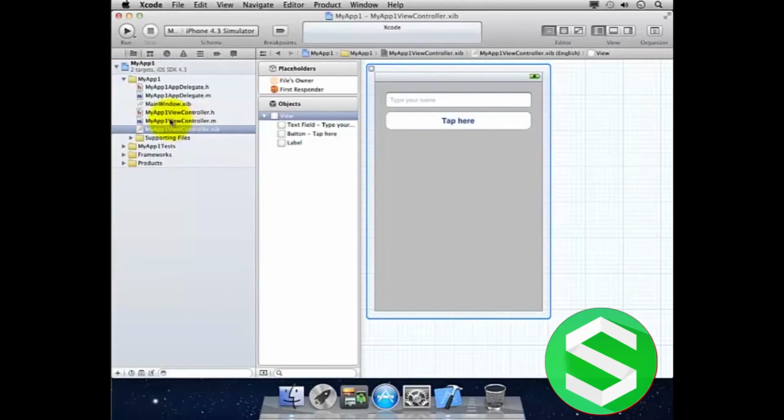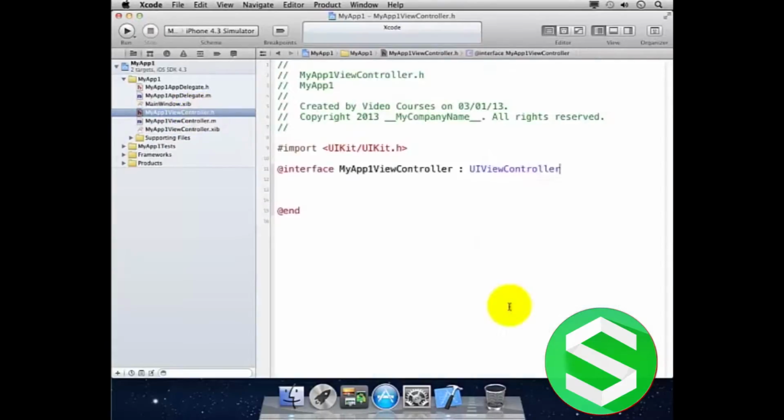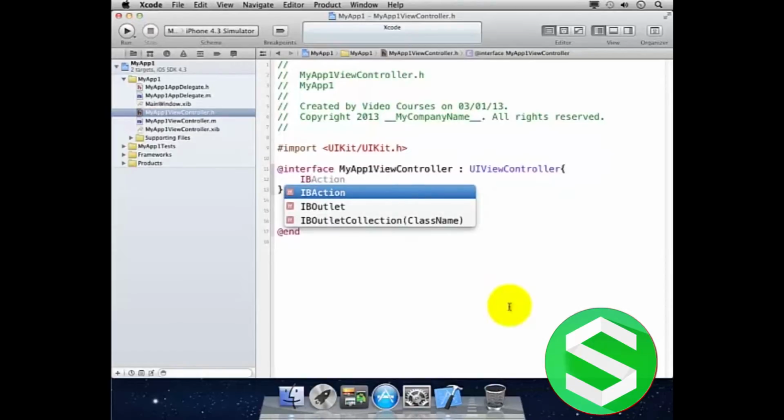Now where we want to go is myapp1 viewcontroller.h. So in this file, we'll first add the curly braces as it is not there. Now what we want is the IBOutlet.